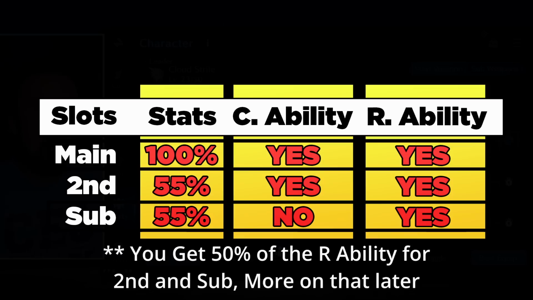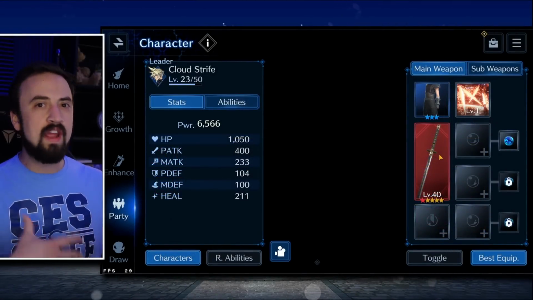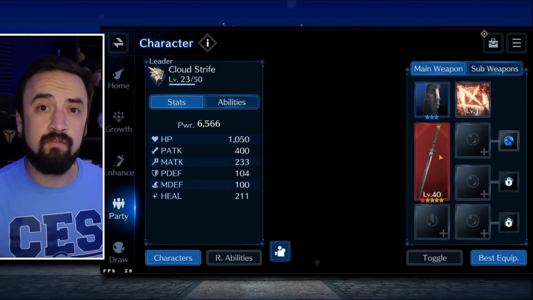And then from your 3 sub-weapon slots that you will eventually have unlocked, you again get about half of the stats. You do not get the combat ability from those, but you do get the R ability. So that's just a quick start on what you actually get from those slots.